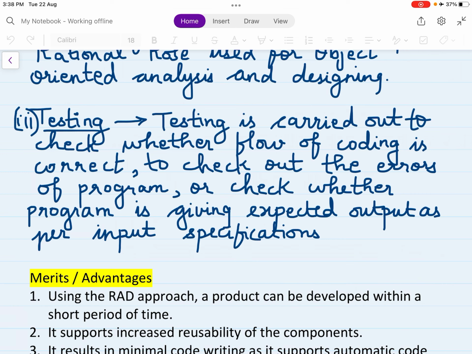Like in a C program, when we press the F7 key, you get the error at each step of execution. Also, by using the add watch variable, you can add the variables and watch the values of the variables, or check whether the program is giving expected output as per the input specifications.